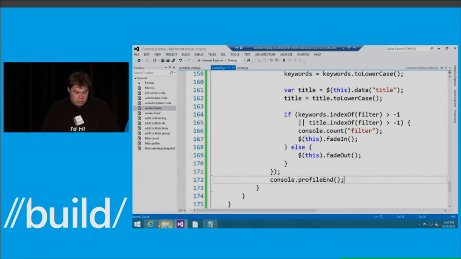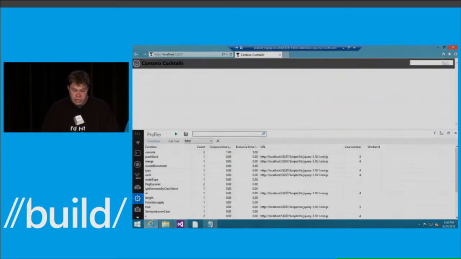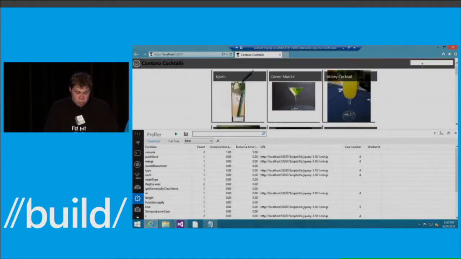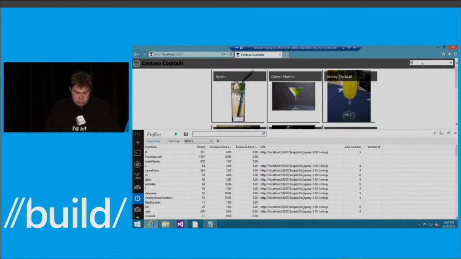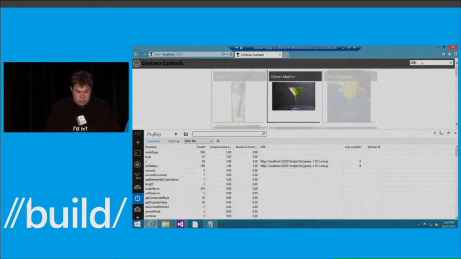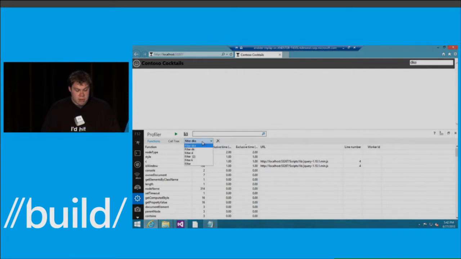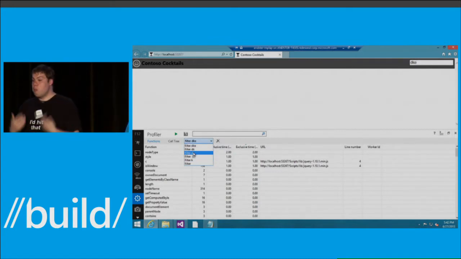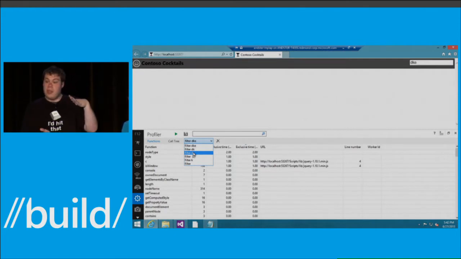And so now when I refresh the page and happen to be looking at the profiler, as I type, you can see what happens is that the reports build up. So there's a report for every one of those profiles. Obviously this times exactly when that started to when that stopped. So it's a very handy way of delineating your scenarios.